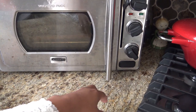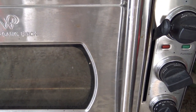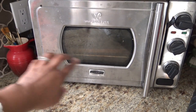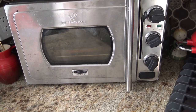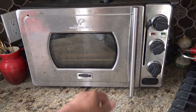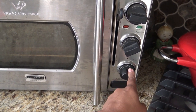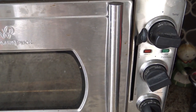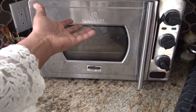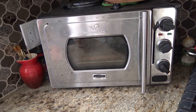But something happened where the timer, I don't know if you can hear it, won't stop, even if it's unplugged. And sometimes that happens with a regular toaster oven. You unplug it, and if that timer's going, it goes tick, tick, tick, tick, tick. But even when it gets to the end, it just keeps ticking. So I have to go to stay on and listen. No more ticking. And unplug it, because if you leave it on stay on, it'll be on, right? So I have to unplug it every time, and it's so annoying. It only started doing that a couple months ago, and it's too much.